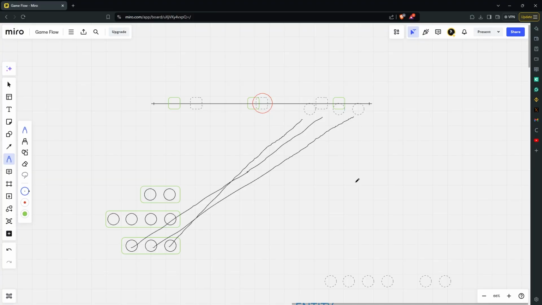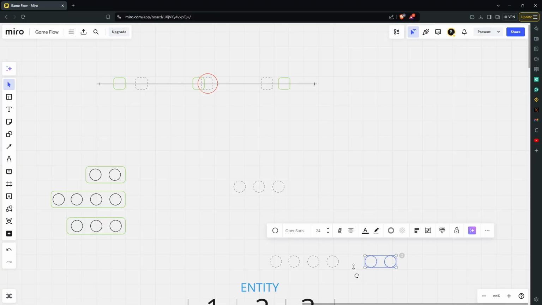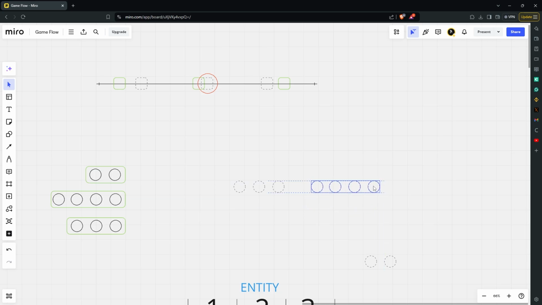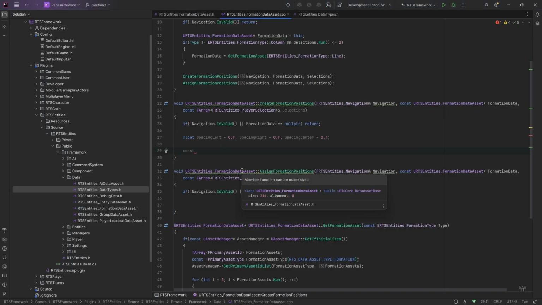If we have an odd group, we've got a center position. If we don't have an odd group, the center position's in the middle here. So we want to actually offset by half each side of the center position, and that's why we need to know if it's odd count or not.